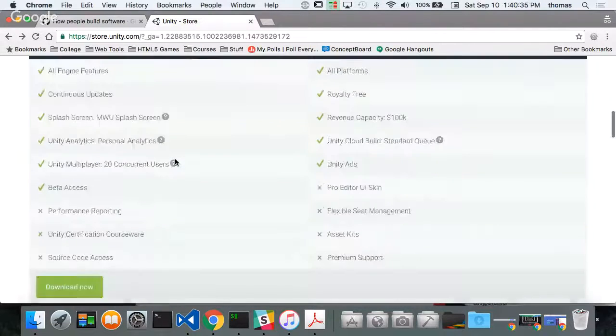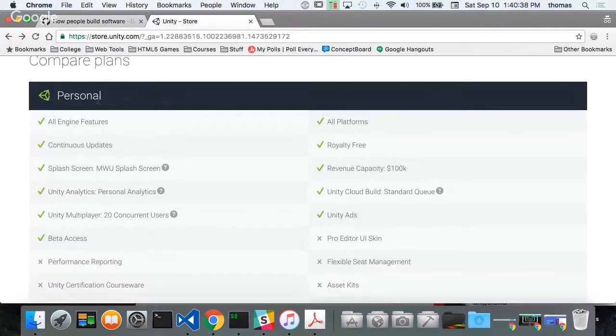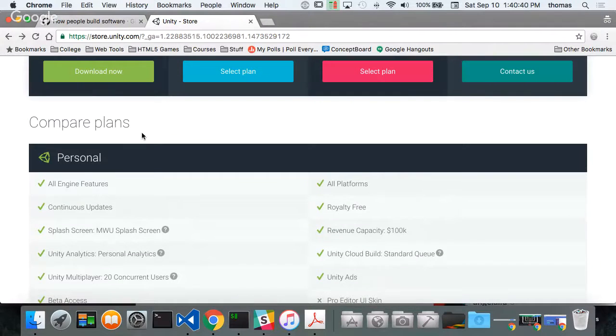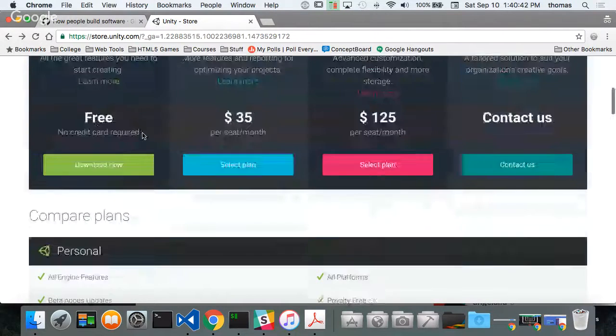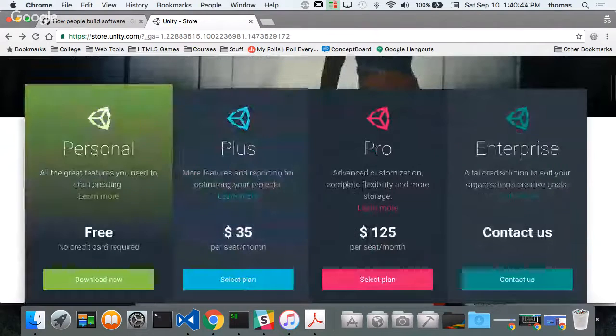So if you're someone who just wants to use the class version, the personal edition as an example, that's fine. You can use a class version, but I highly recommend you download your own version of Unity, and please download everything. All right, don't download parts of Unity.